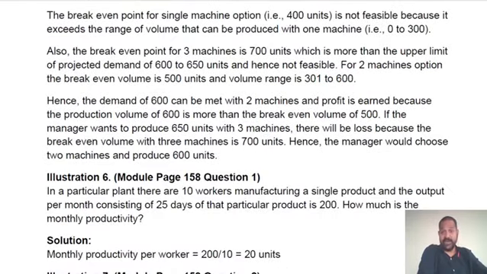So they have written everything mixed. What I would prefer is 3 points. Point number 1, why is machine 1 a bad idea? Point number 2, when is machine 2 a good idea? Point number 3, if you are hell-bent and you want to make more than 600, then you will have to make it with 3 machines. But because the break even for 3 machines is 700, you will have to incur a loss. And that is going to be question number 5. Let's move on to the next question.